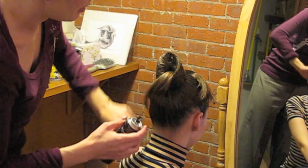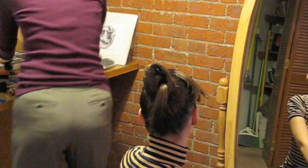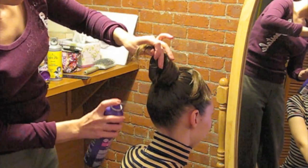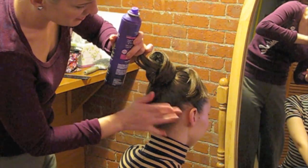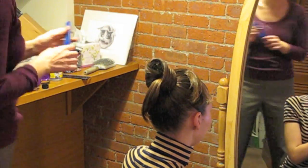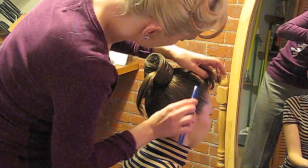I'm running out of hairspray, which is fine. I need to use it up anyway. The sesame one is by far one of my favorites. Yeah, and I use it every day. Yeah, that's what I do too. Because I find the Trust Me one to be very light. It's a firm hold, but it doesn't feel heavy, which I really like.